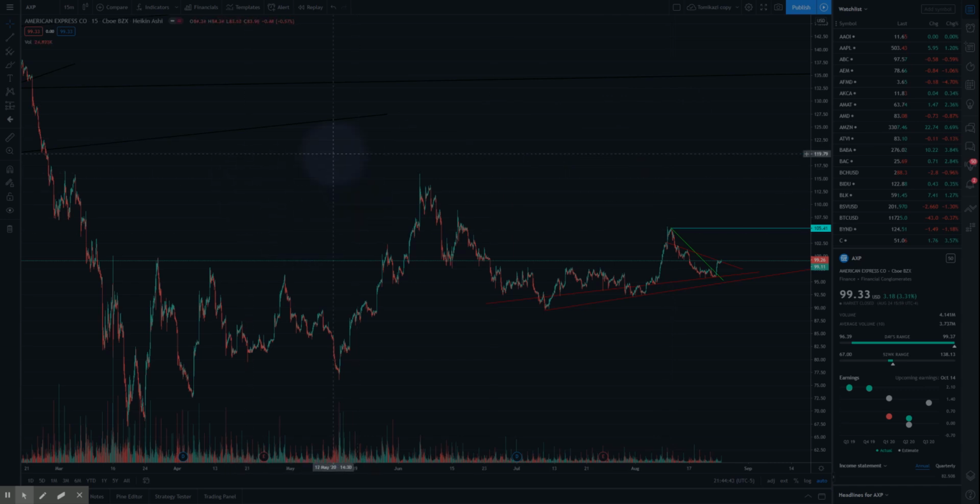So I'm in my TradingView right here, and normally on my broker I'll have maybe 20 tickers I'm watching, and every night I'll go through the charts and figure out which ones I want to play or potentially play with the setup. Then I just draw trend lines. The green lines are my buy lines, so it's a resistance line, and when it crosses over the resistance line, that's when I buy. Or this is the support line, so if it breaks that, then I just don't worry about it. I go on to the next play.